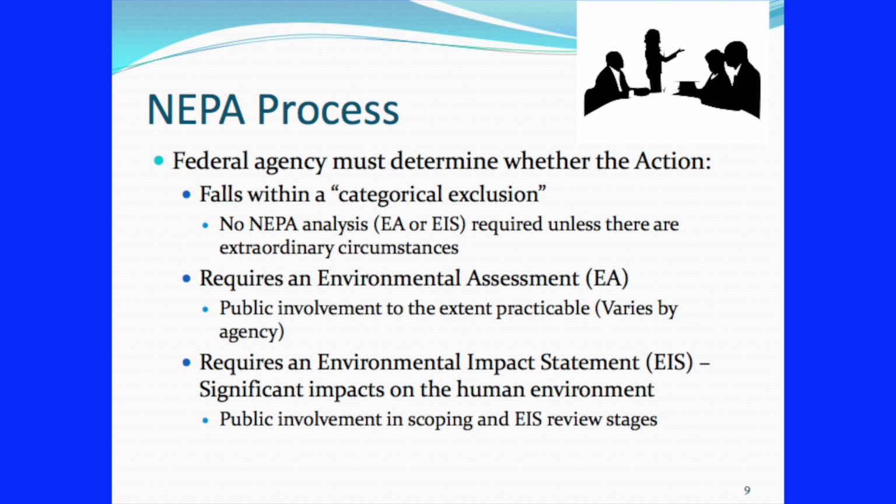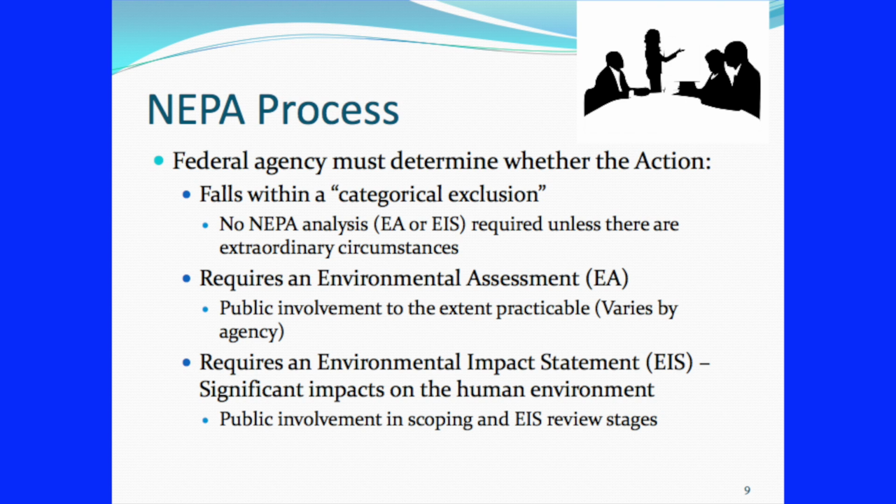And this is something that Jim alluded to earlier. For every action a federal agency takes, it has to decide, does that action fall within a categorical exclusion? Basically what that means is most agencies, by regulation, have defined a certain set of their actions, a category of their actions, that they consider excluded from this because they've decided as a class these impacts don't have a significant impact. They're not a major federal action that has a significant impact on the environment. So there are lots of things like that. There's no NEPA analysis, no EIS, unless there's extraordinary circumstances, which is rare by the definition of extraordinary.